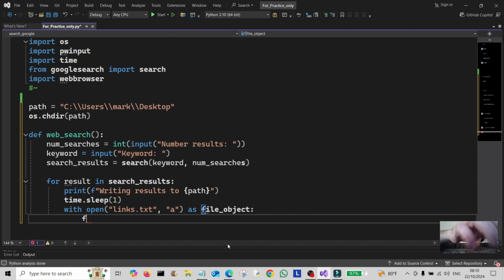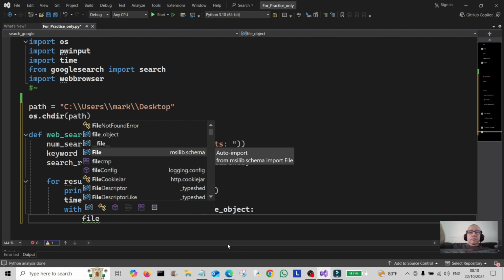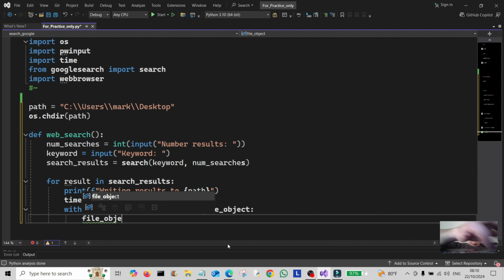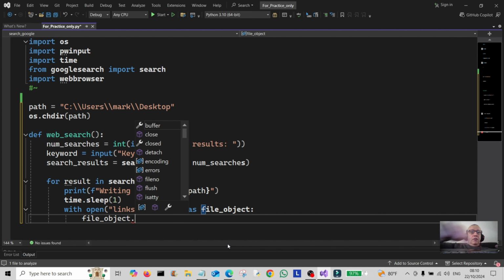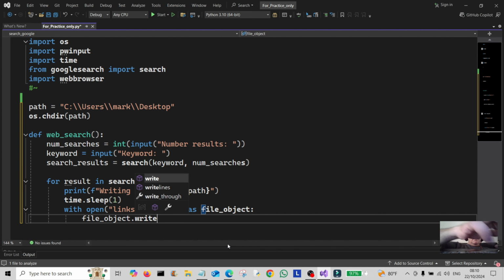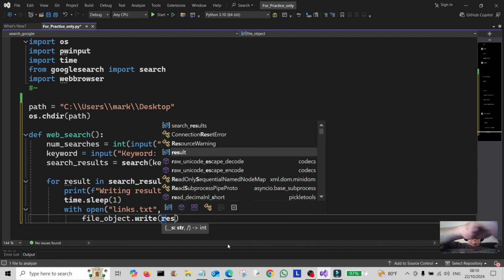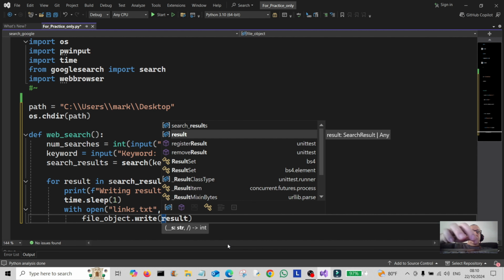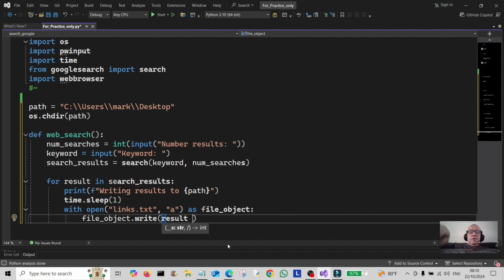Then we do file object dot write, and then we're going to type in result, and a new line there.